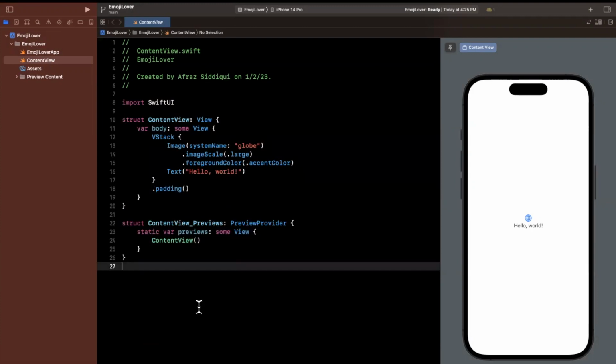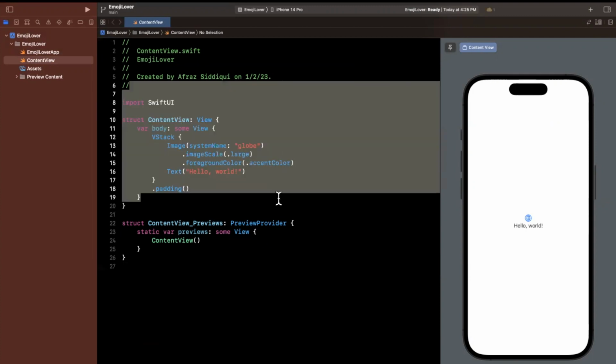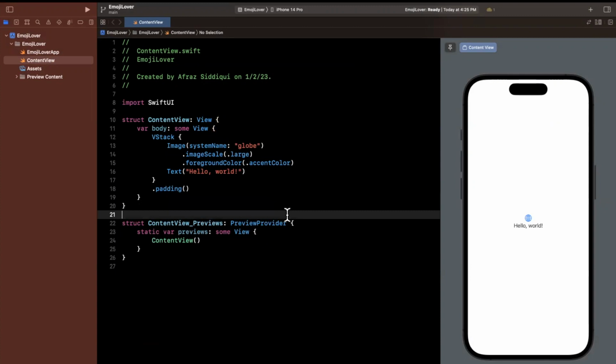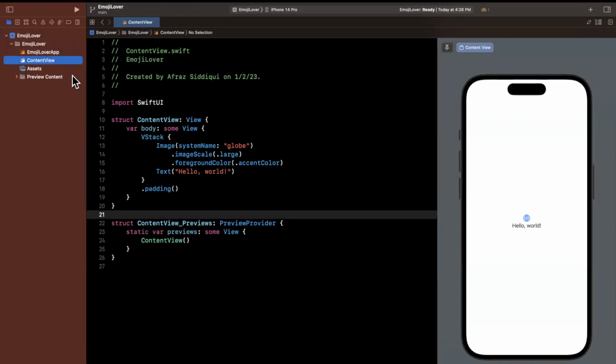In the middle here, of course, we have our actual code where we will write things out. And as you obviously get larger projects, you'll separate your code into multiple files, and there's a whole file structure that you can organize stuff into. We'll just be working in this single file to keep things rather simple today. On the left-hand side, you have these files. We're in the content view file, but there are some other files here, and we're gonna ignore these since we just wanna build our own app today, and this template got everything set up to a minimum place where we can actually start building. At the top left, you have a little play button where you can actually build and run this in a simulator.